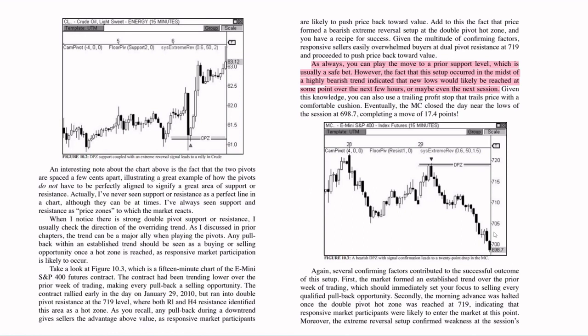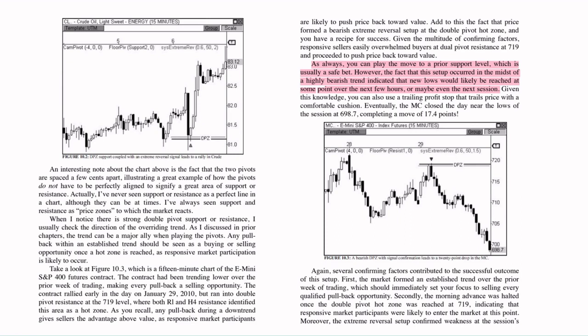Okay, and he is also saying that you can expect the next support to be the target, and sometimes it is better to trail your profit, or if you want to hold for a few hours or a few sessions. But until and unless the golden pivot zone is broken and closed, it is a good opportunity to go in the reverse direction, and that will give you a good profit.